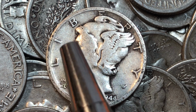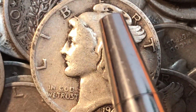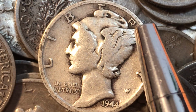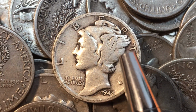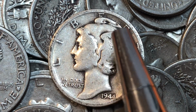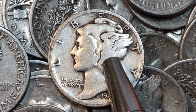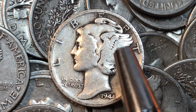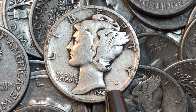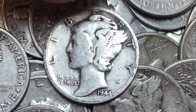We can see the top, it says Liberty, and up near the top half the E almost is underneath the right wing, and half the R is missing because it's underneath the right wing. When I say winged, this is a winged Mercury, and it actually has wings on its head, I guess is how you'd call it. We see over here there's an A and a W, and that's for Adolph A. Weinman, who designed and engraved this coin.